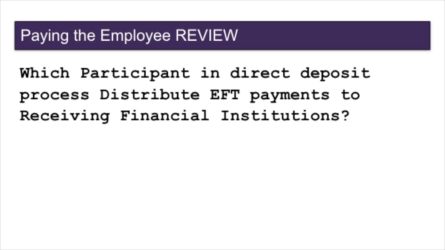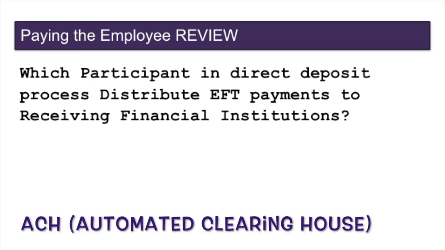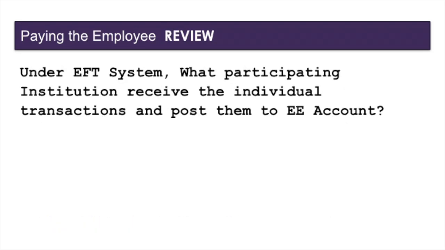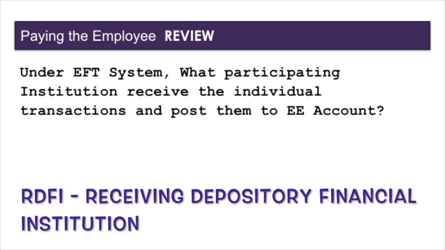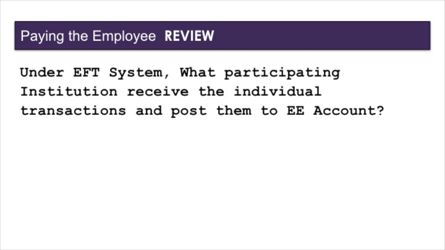Let's do some review questions. First one is, which participant in the direct deposit process distributes EFT payments to the receiving financial institution? Automated clearing house. Under the EFT system, what participating institution receives the individual transactions and posts them to the employee account? The answer is receiving depository financial institution.